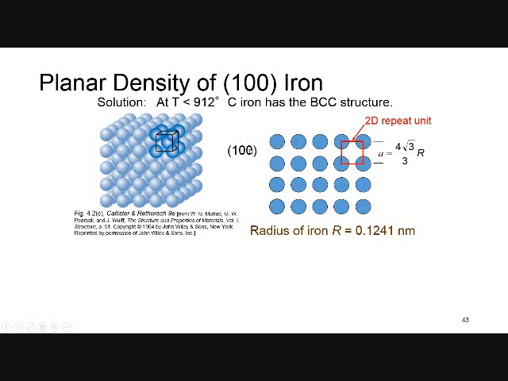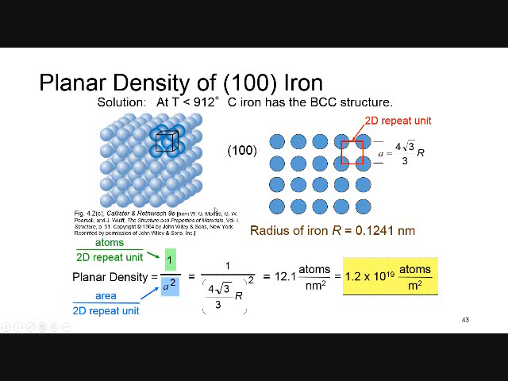If you want to find the planar density along the 1, 0, 0 plane for iron, you know the 1, 0, 0 plane is passing through the x-axis, so this plane in the front can be 1, 0, 0. The number of atoms is, of course, 1 over 4 times 4, so 1 atom. And the area is a to the power of 2, as you can see here. We have this relation for R. The radius of iron based on the table is 0.124 nanometer. So if you plug this value into this relation and use it here, we find the value of planar density of iron along the 1, 0, 0 plane.